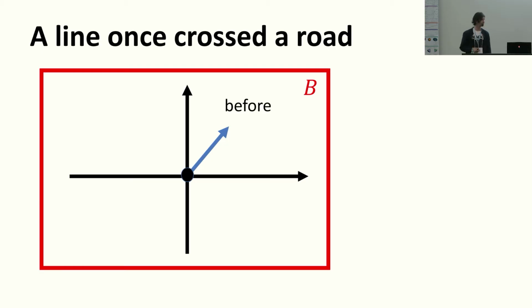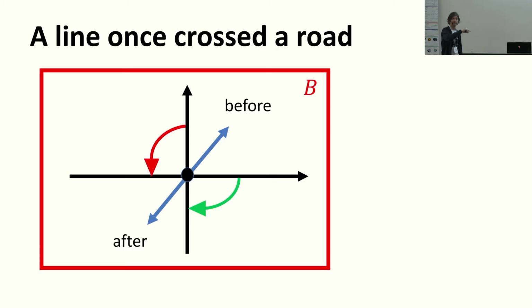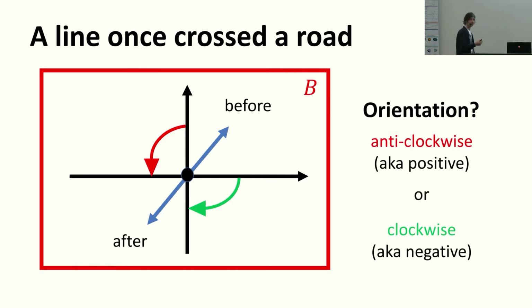Well, first of all, it was already mentioned that sometimes chickens cross roads. So before, the classical vector points towards a point. This is after. And the crucial question here, if you have a point reflection, is how did you cross that road? Did you go clockwise or anti-clockwise? This is the whole point about the orientation. I have been using the word orientation already a few times. Well, this is the reason why orientation enters the story. Because for a point reflection, or you could say when you measure angles, we have a certain choice.